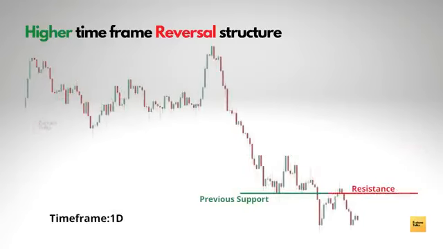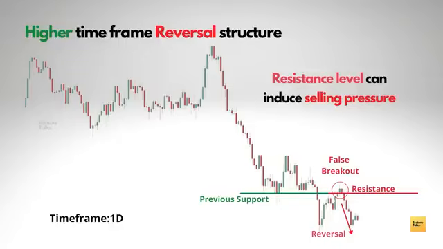On the higher time frame chart, it is evident that most of the traders are buying the breakout into a previous support level, as shown, that could eventually act as a resistance, and thus it makes a very low probability breakout trade. This means that the traders are buying into a huge selling pressure. And what do you think will eventually happen? It's pretty much no wonder why the market reversed from the resistance level. This is what I mean by a higher time frame reversal structure.